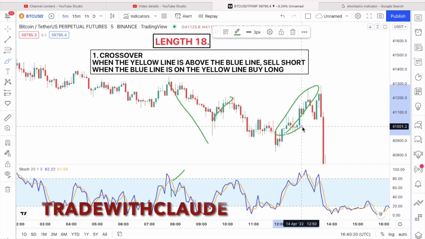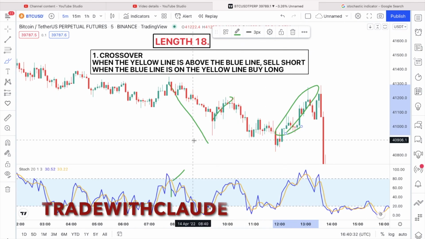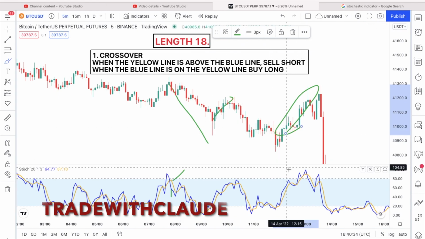So when you're trading using the stochastic, you should also set your stop loss. That is the most important thing you should learn. So know how to set your stop loss. Set your stop loss regardless of whatever entry the stochastic is giving you. Let's say, for instance, at this level we got an entry confirmation, a crossover here, where the blue came on top of the yellow. So we got an entry confirmation at this level.